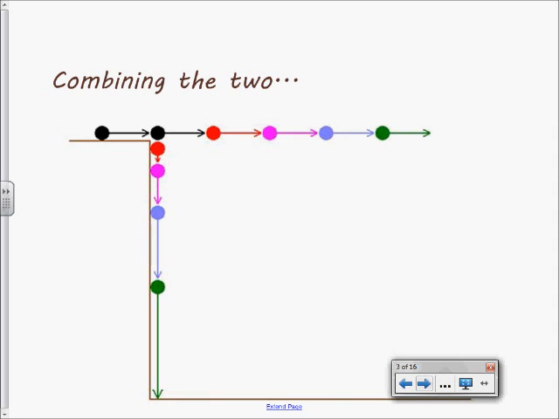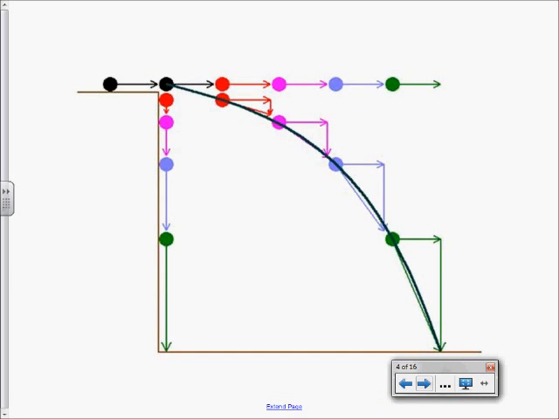So if we have an object that would fall and reach that position there, if at the same time it travels horizontally that far, the object actually would end up there. So it's both moved to the right and accelerated downwards. This next object here, I'll use green for it, would have fallen further, but at the same time traveled further. So it would reach there. The next object would have fallen further, but traveled an equal distance horizontally, and so on. And so we get the path of a projectile, and there it is illustrated there.